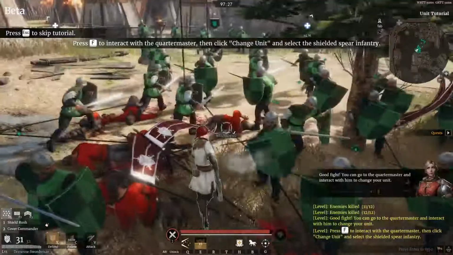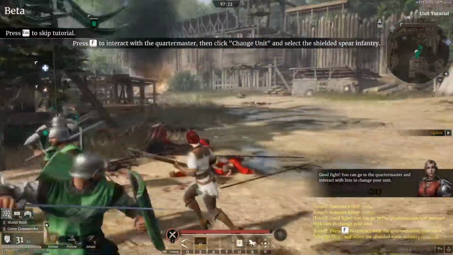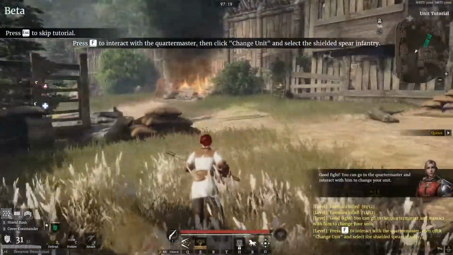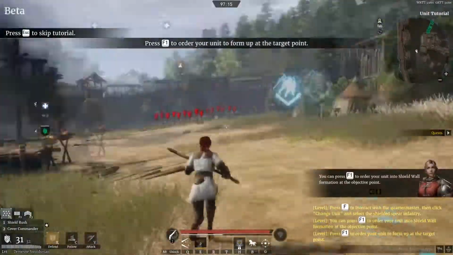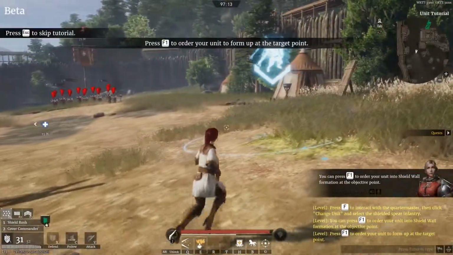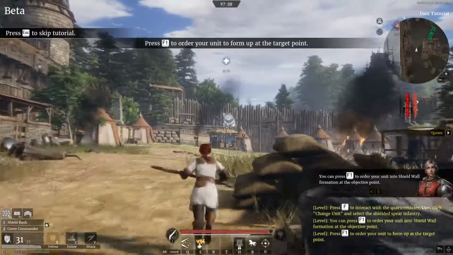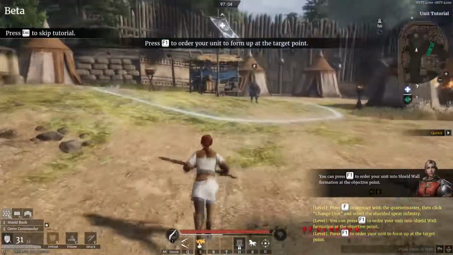In the next step, more archers will attack you. Interact with the quartermaster at the supply point. Switch it to a spear and shield unit. Well, what do I need to do? Press F to interrupt. Press F1 to deploy the shield formation. Okay, now. Holy shit. Oh, he's back here. If you guys could just hang off one second shooting me. Great.